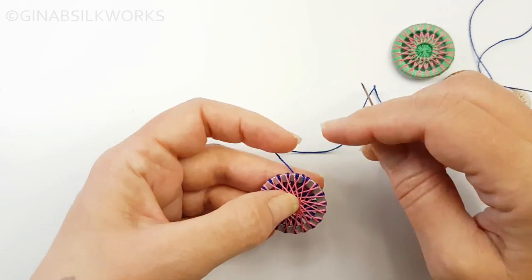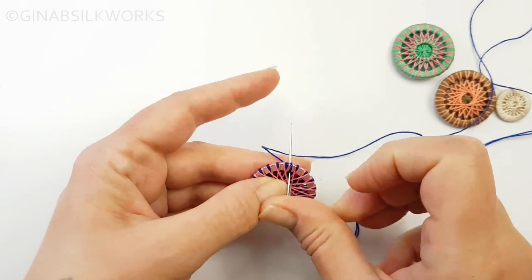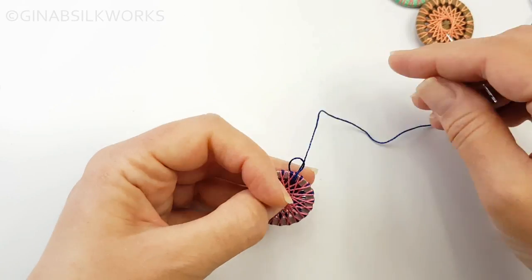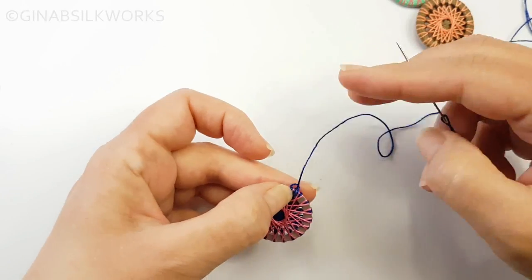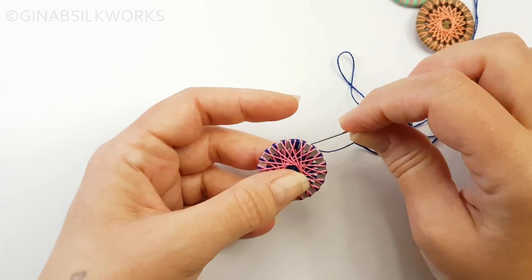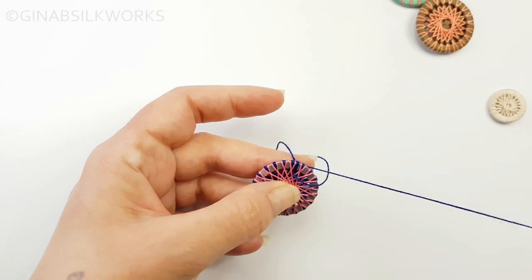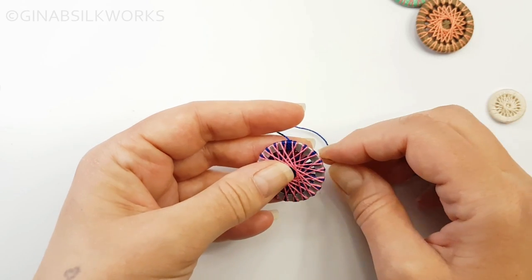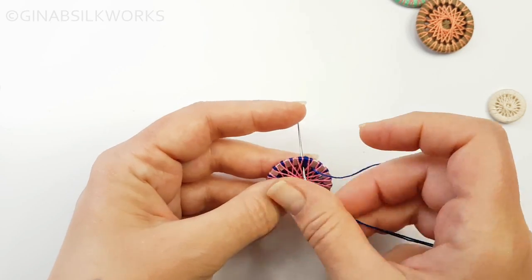When you form the stitch, you need to make sure that your ridge from the blanket stitch actually goes down. Line up the second one — it's always a little difficult initially — and by doing a little pull there, you'll take that ridge to the back of the ring. You can't turn it afterwards the way that you can with a dorset button. We'll place three stitches in between each gap, and obviously the number of stitches will depend upon the size of the ring and the size of your thread.